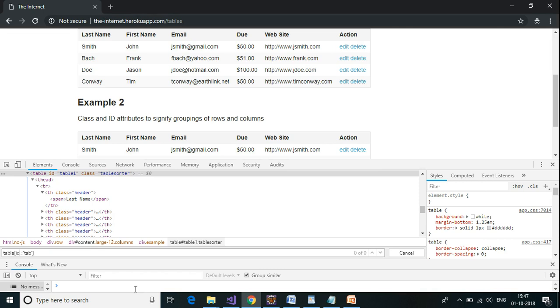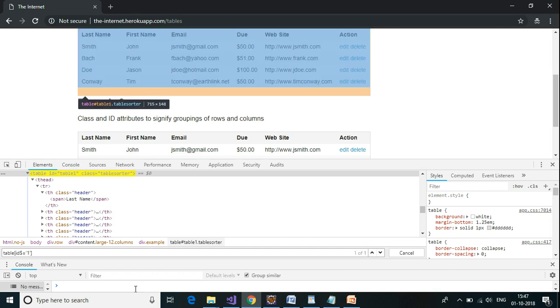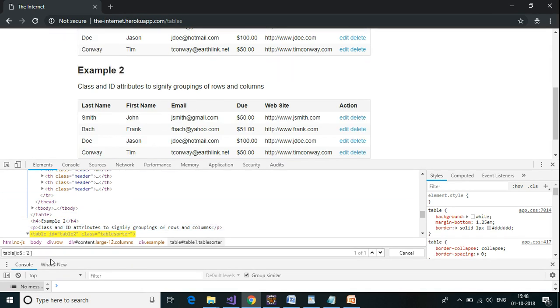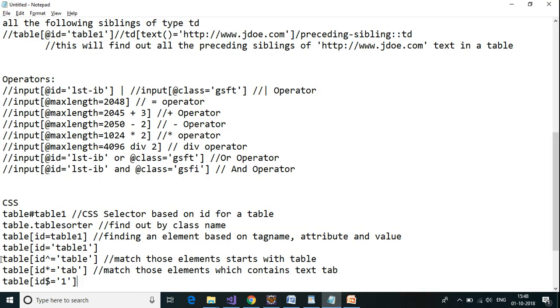Instead of star, I'm going to use dollar here, ends with 1. So this is the id which ends with 1. If I say ends with 2, this will find table2. This finds elements whose value ends with 1.